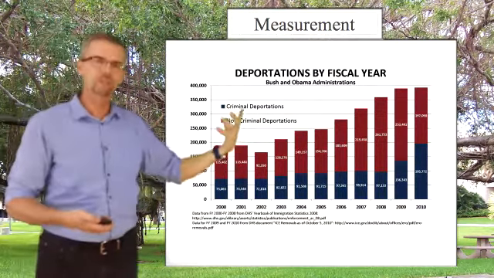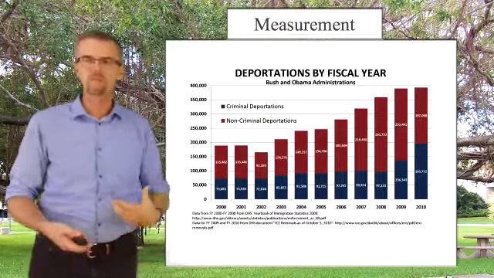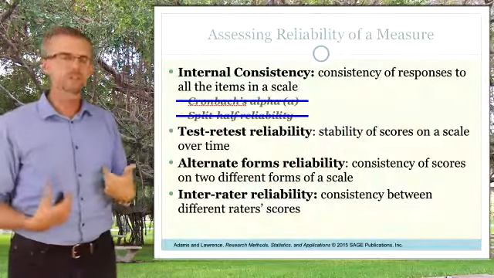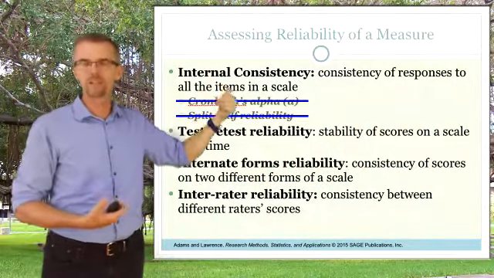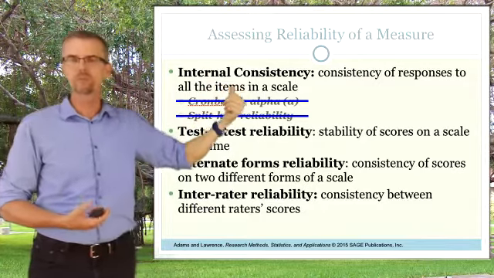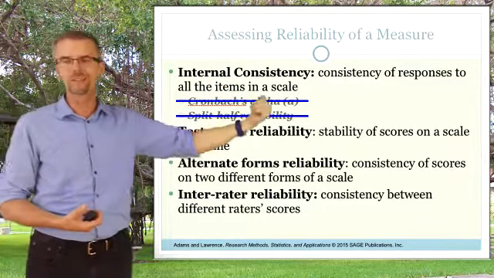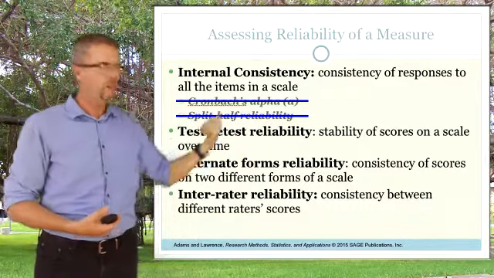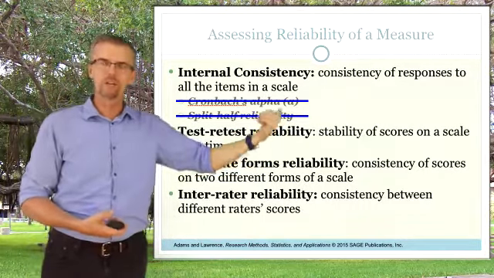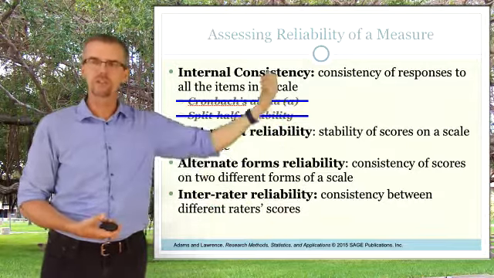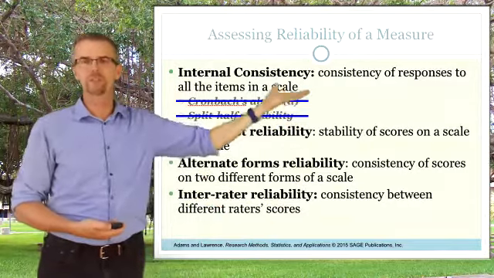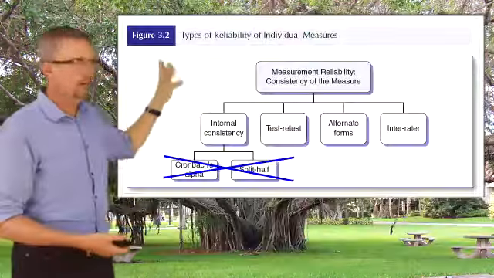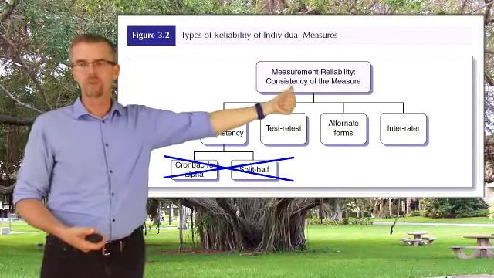That's measurement versus observation. Okay, so internal consistency is another important term. I'm not going to get into them on the video. I want to keep the videos as short as possible. Test and retest does reliability. Alternative forms of reliability are available. Inter-rater reliability, these are all terms that you need to understand so that you can assess the reliability of a measure. And here's this diagram. I want you to look at figure 3.2 and understand that.